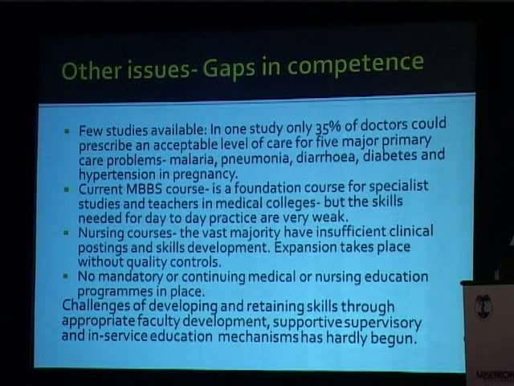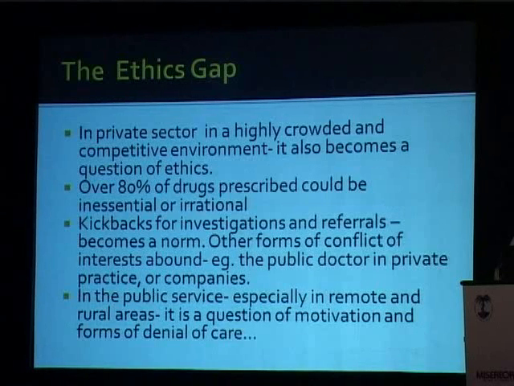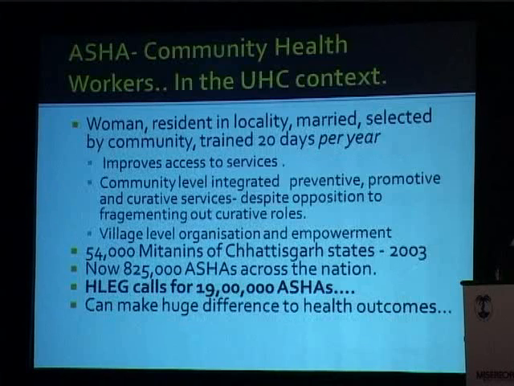Gaps in competence are another challenge. We also need to start looking at the dimension in terms of universal health care, the ethics gaps, the problems of the private sector and the problems of the public sector. They are very different and distinct problems despite the overlaps, and we need to attend to them.